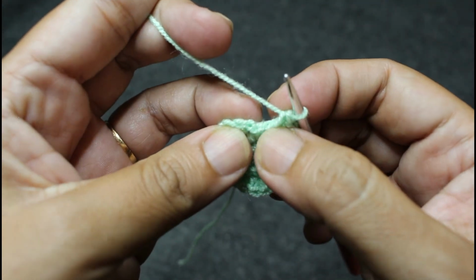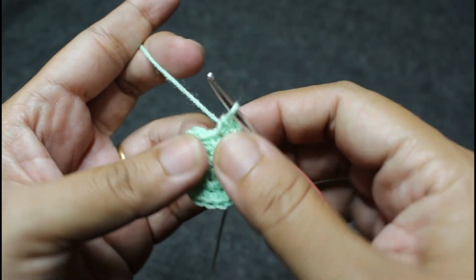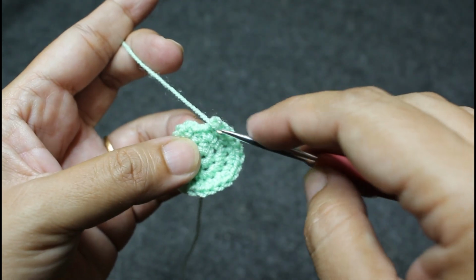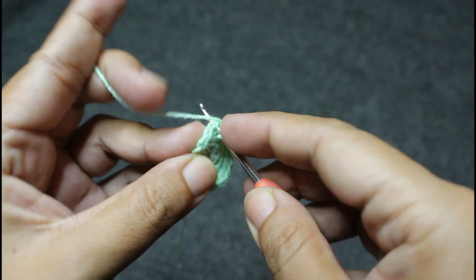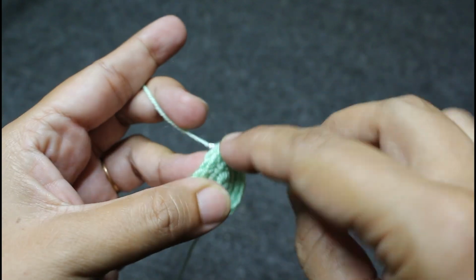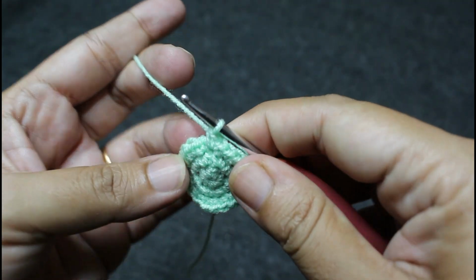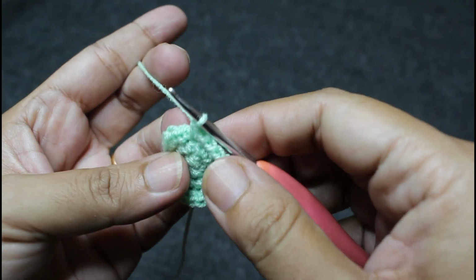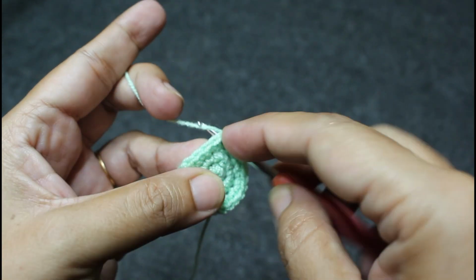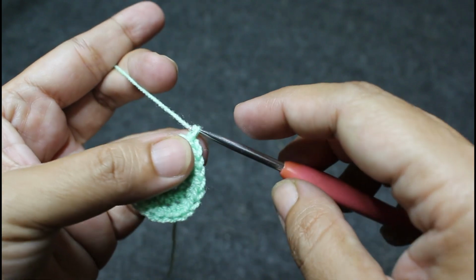After making 24 single crochet, here we have the last chain, so we'll make the last 2 single crochet. 1 and 2. With this pattern we have completed round 3. In round 3 we have 24 single crochet. Insert the hook into the top chain of 4 single crochet and join with a slip stitch like this.